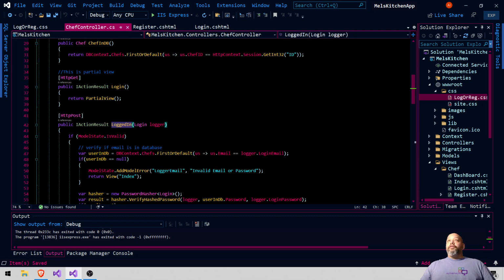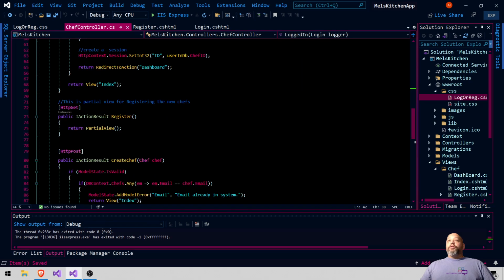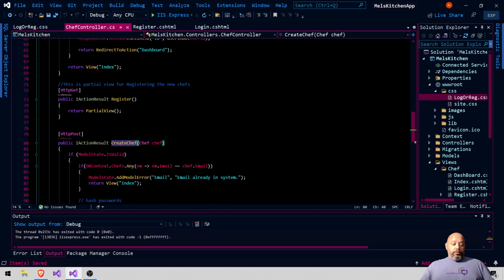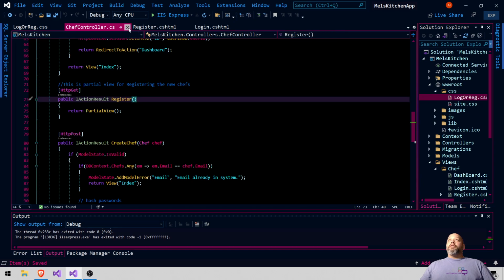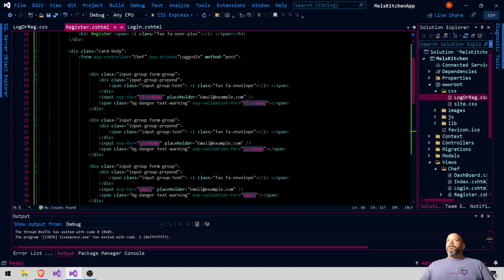Let's go back to the chef controller, and where do we have register and create chef? So let's Control C that by double clicking, and we don't really need to mess with that no more. And now that this is here, we do that. Control S. First name. I did something over here that messed something up there. I know that for sure. Did I take this out? No, that wasn't that. All right, so we're good right there.